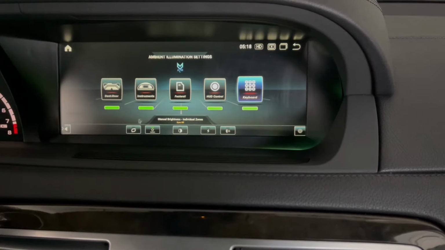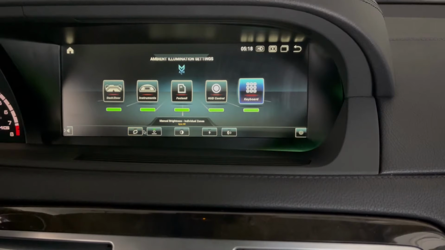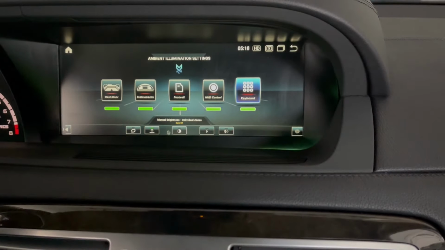The first 2 buttons on the left are the sync button, and the daytime override button. The sync button syncs all zones together. Any changes in color or brightness will apply to all zones, if this button is toggled on. The daytime override button will allow the system to run during daytime, if automatic brightness is selected. Otherwise, if daytime override is toggled off, the system will only run during dark conditions.